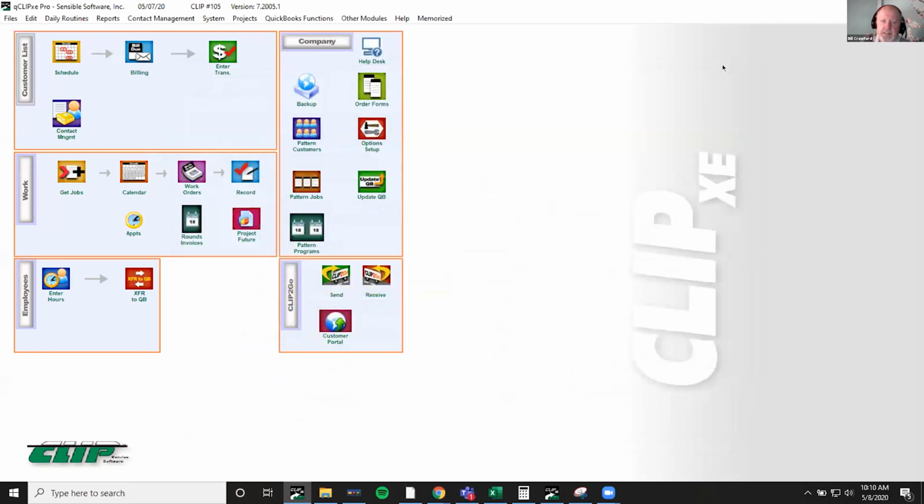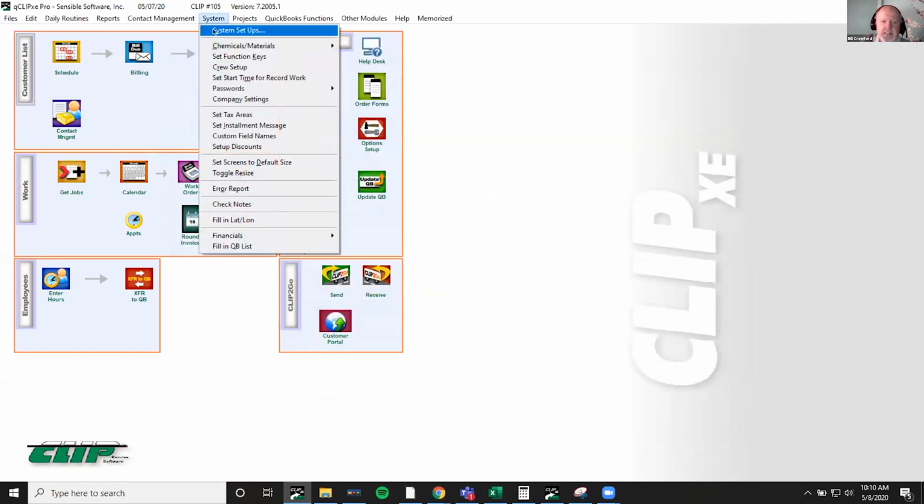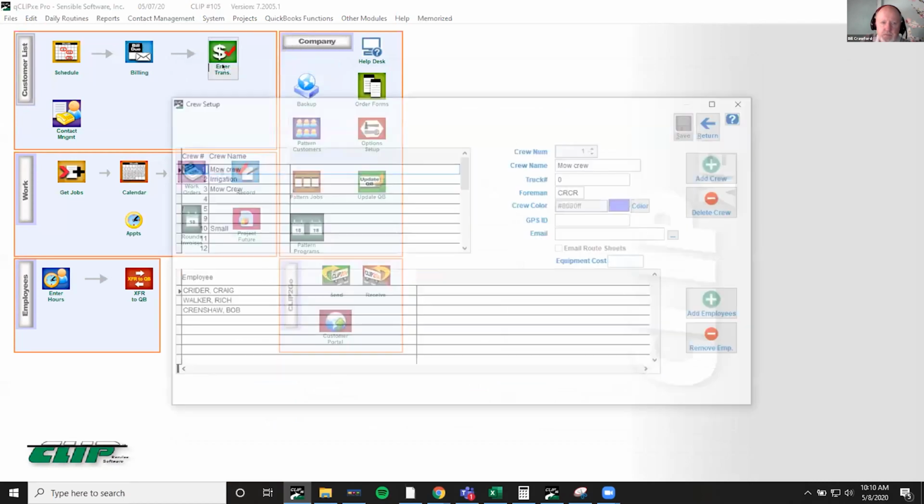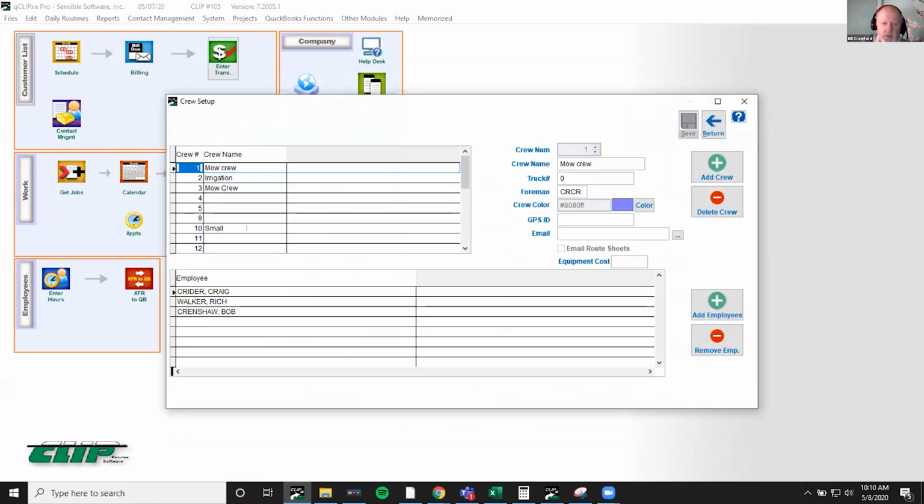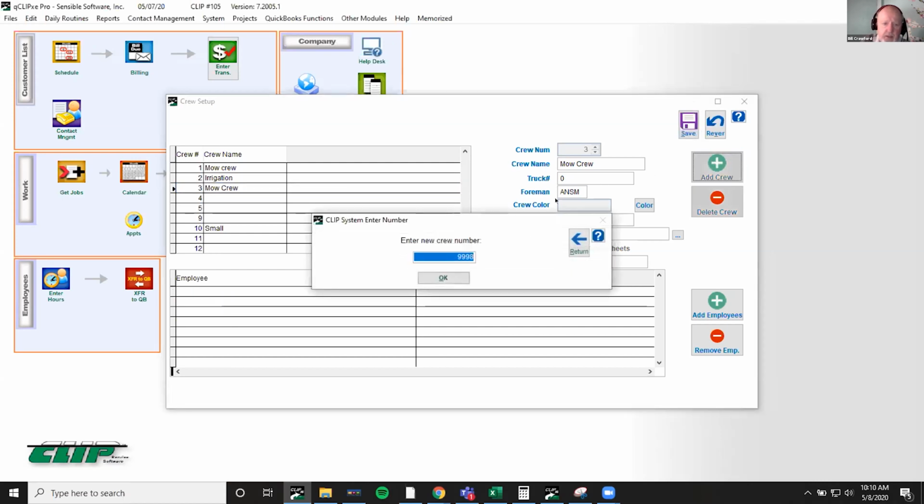Now, the next setup is under System, and you need to set up your crews. So here we have our crews. We have a mowing crew, irrigation crew, another mowing crew, and so on. And if you're starting from scratch, you would click Add Crew, enter the number here.